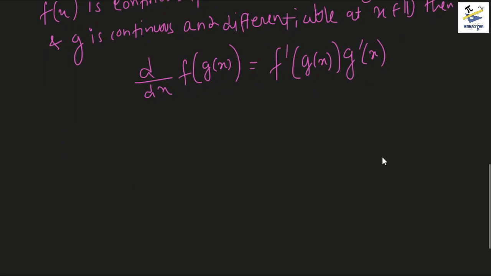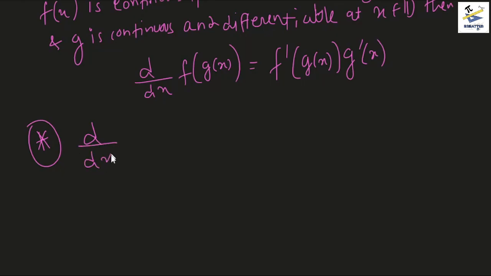So if you remember the basic derivatives, which I can recall one by one, it's like x to the power n is n into x to the power n minus 1, sin x is cos x, cos x is minus sin x and stuff. Then logarithm of x is 1 by x, e to the power x is e to the power x itself. So we are going to do a bunch of problems now.